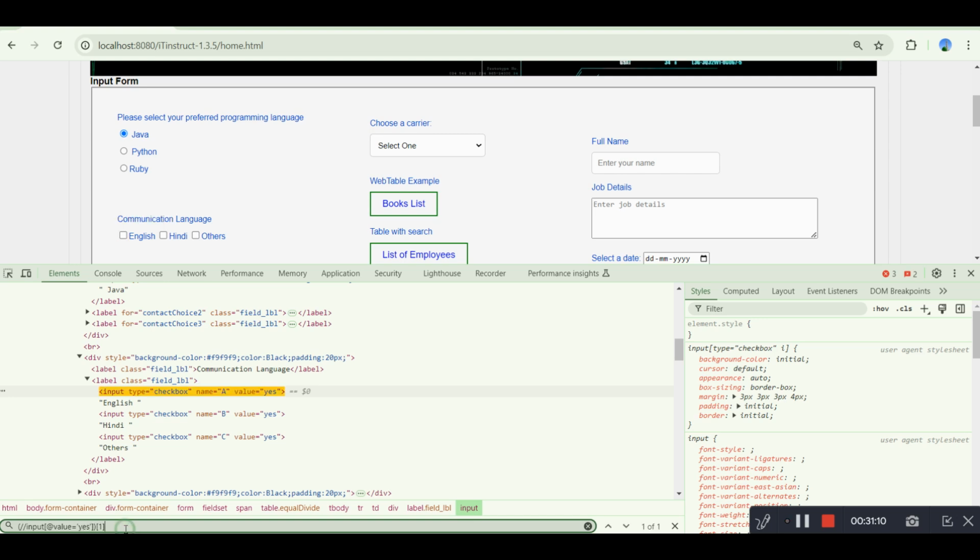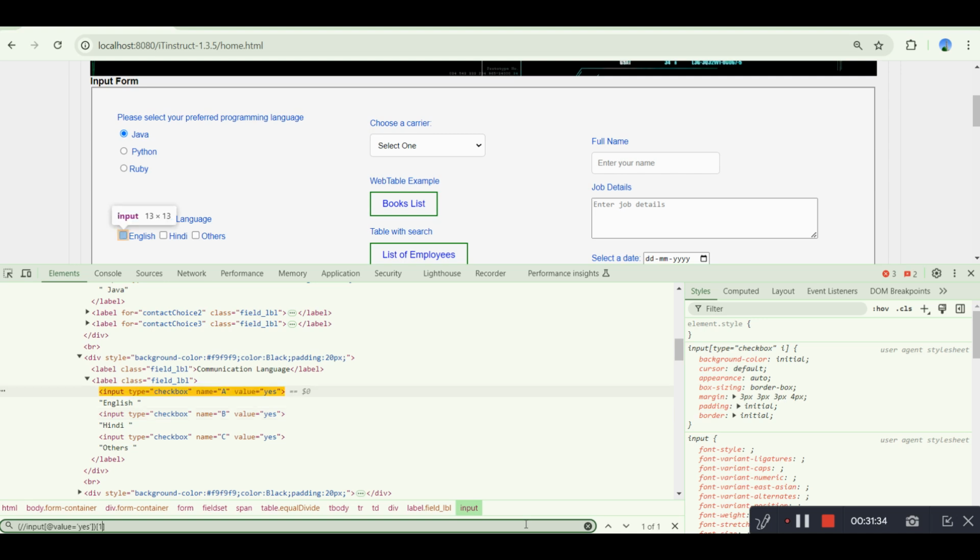Now you can see how indexing works. First of all, let me show you. If I do not use the indexing, we are getting three results here on the right side, right? All these three results are English, Hindi, and Others. But I want to go for Hindi, or I want to go for English, right? In that case, you can index this with the numbering.